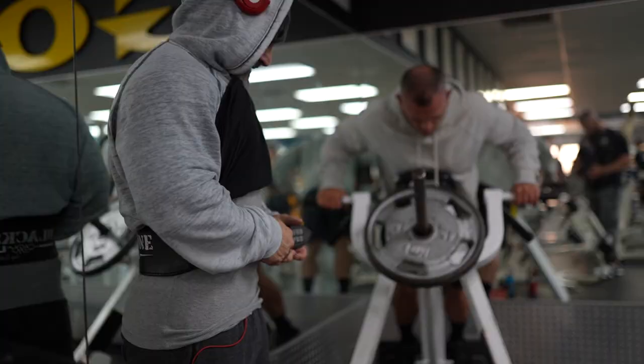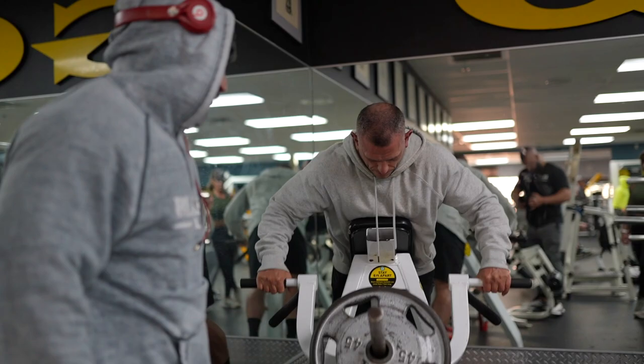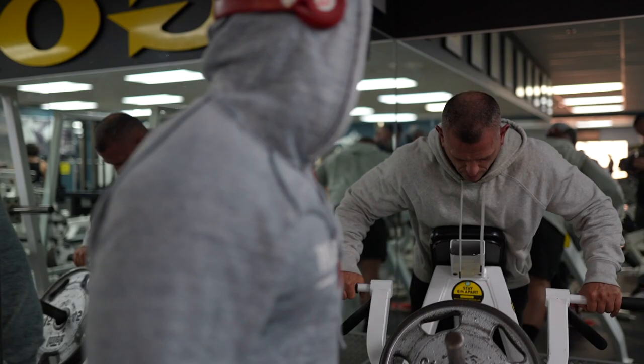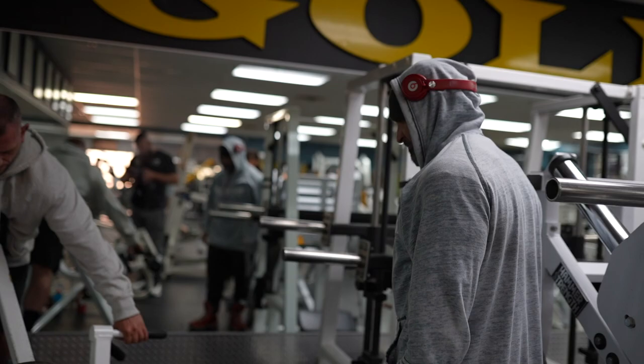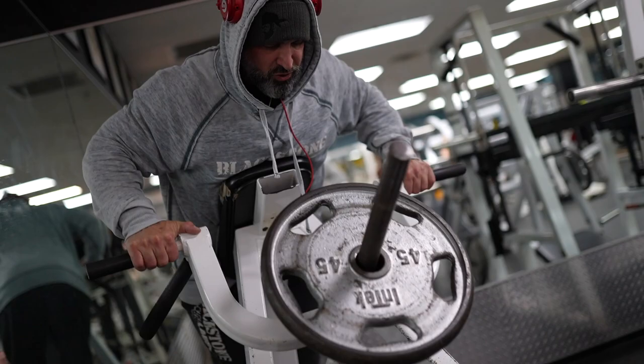You don't want to waste your energy holding it going down, because then you're not going to have the energy to pull it up for as many reps as you normally would. Like, control it, but don't control it to the point where you're losing stamina pulling it. No, you just don't have to go super slow. Like this. Yeah. You're taking away reps like this. This is too fast. But this is perfect.